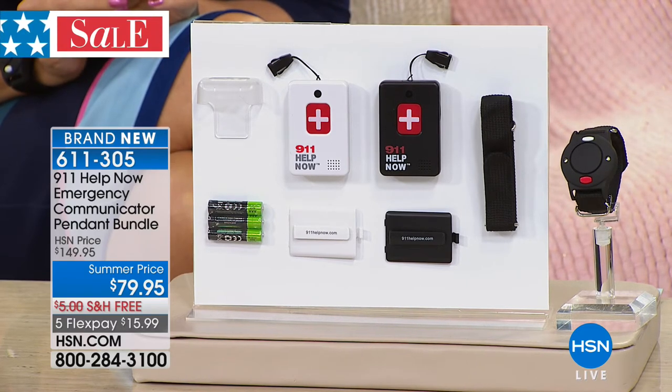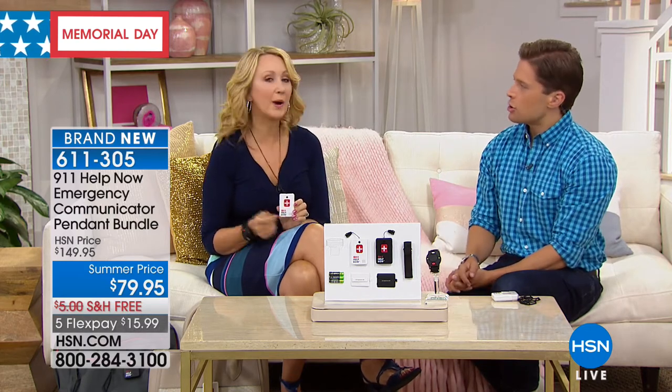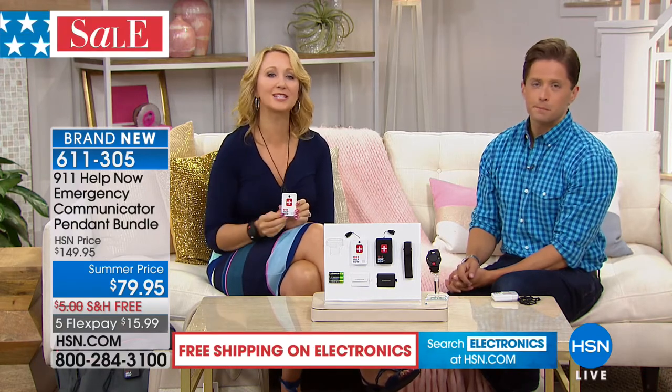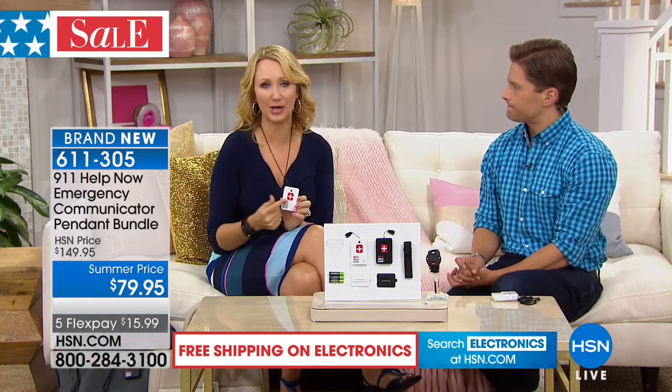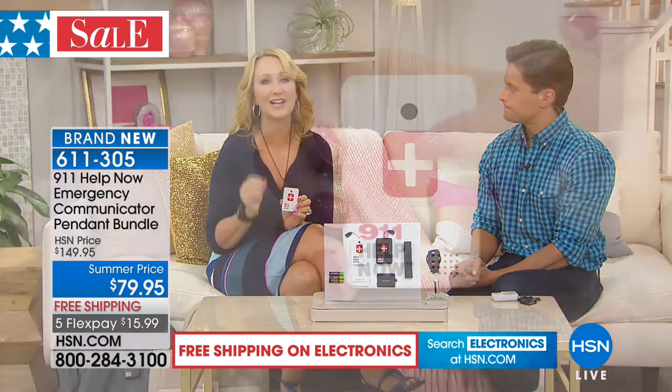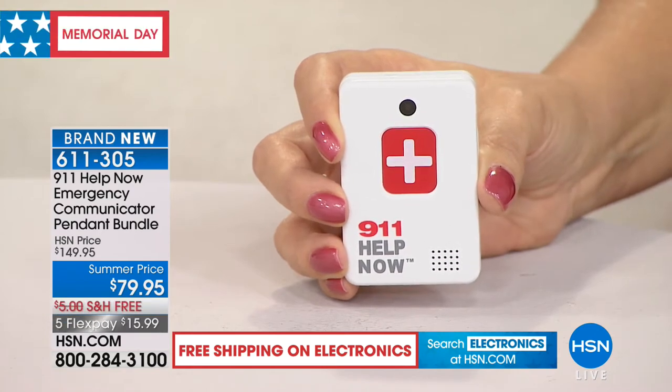What this can do for you in that moment when your adrenaline is spiked, when you're vulnerable, when you're alone — arguably in a life-threatening situation — there's no more important buy. Can you say with certainty that if an emergency happens while your adrenaline is spiking, you'd be able to reach your cell phone? Here's how it works: you press and hold the button for three seconds, and the next voice you hear is that of a 911 operator — the local operator in your area.